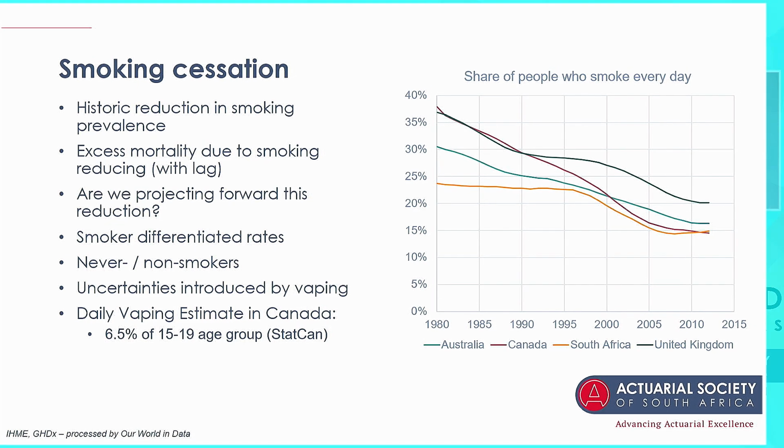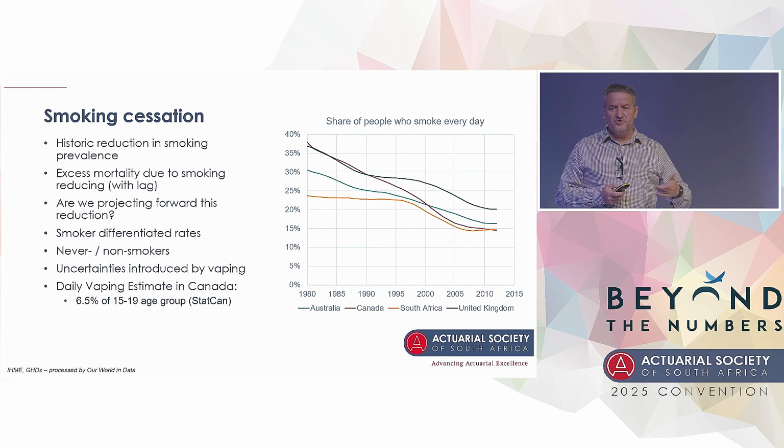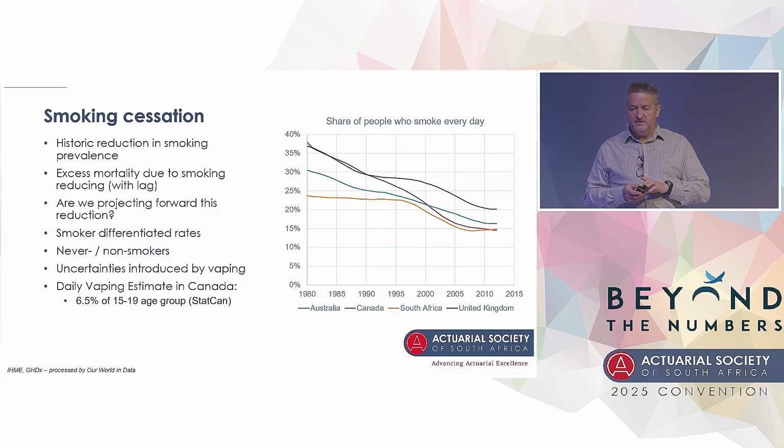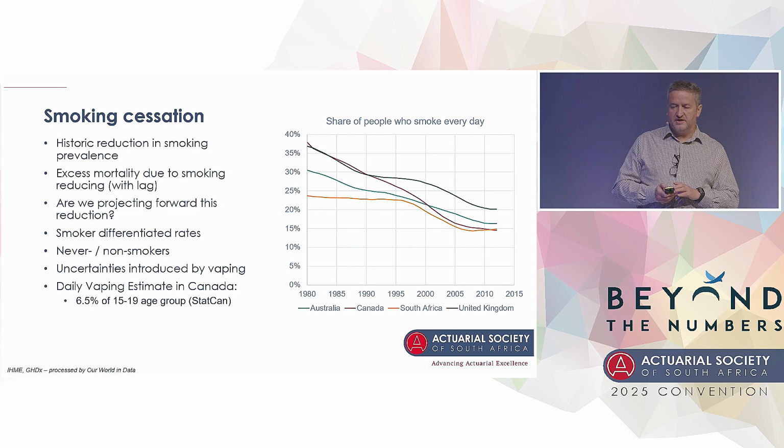Particularly if you're using trend assumptions on smoker-differentiated rates, your underlying mortality rates already include a differentiation for smoker status. So projecting population mortality trends on your smoker-differentiated rates is a little bit risky. Well, it is kind of wrong in a way. Then there's the new trend, which I don't have a chart on, but in Canada at least, 6.5% of the 15 to 19 age group are vaping daily at the moment. I don't know what the South African stats would be, but that's a new risk which we don't know. Hopefully it's better than smoking. I don't have the stats to hand, but it could also not be, and there could be all sorts of other things we don't know yet in terms of long-term use. So that's the smoking point I just wanted to highlight.